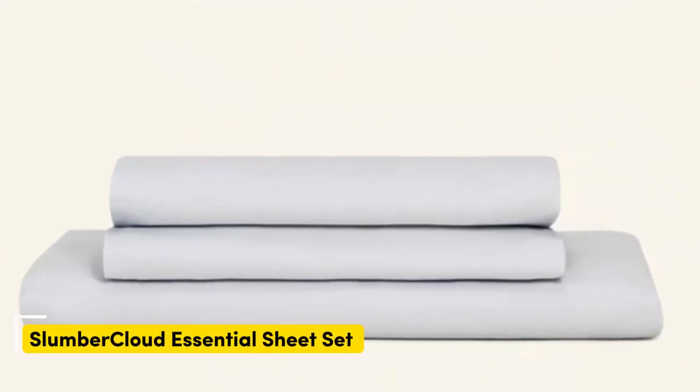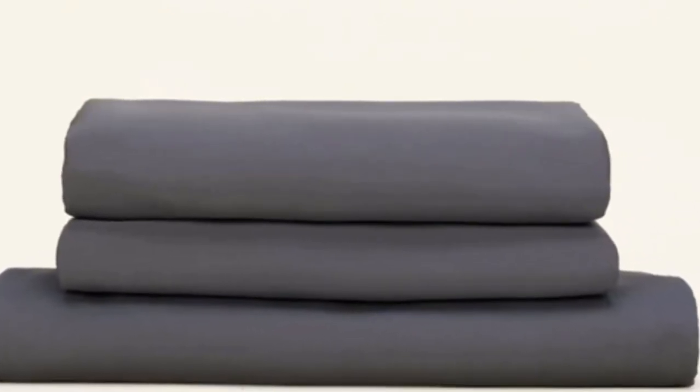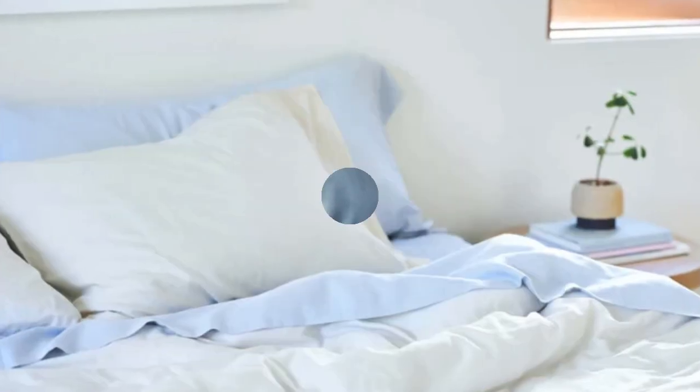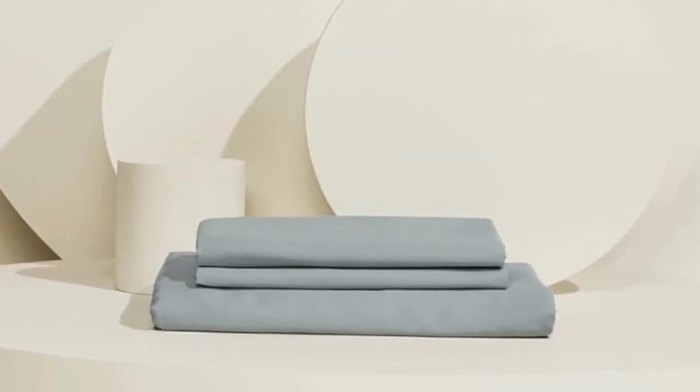Number three: sometimes the sheets made to feel softest — flannel or brushed microfiber — can make you feel warmer. This set is unique because it uses a technical rayon blend of tensile and Outlast viscose that stores and releases body heat to help keep you at a comfortable temperature all night long. Our testers unanimously said they felt the effect throughout the night. One tester noted that the sheets dried quickly, even when she got in bed with wet hair. Beyond the cooling aspect, it was also a favorite among testers for its softness and overall comfort, with one describing them as feeling silky and luxurious.